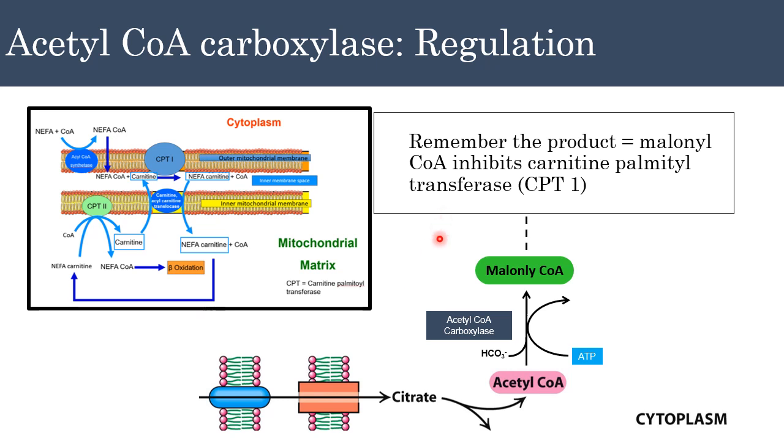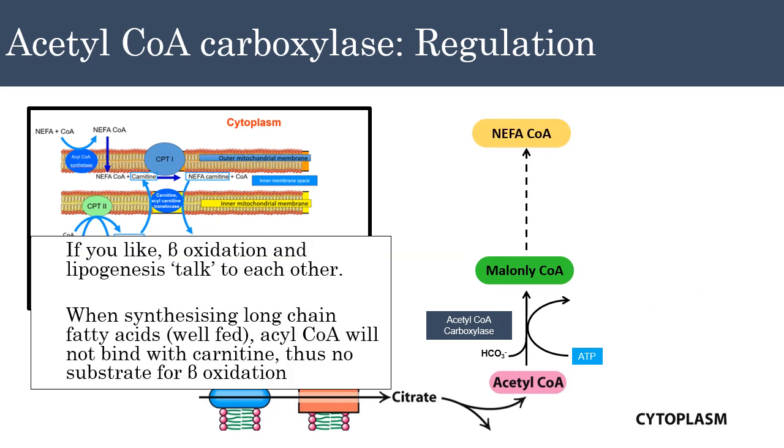So remember, there's also that regulation step here of malonyl CoA. It actually speaks to beta oxidation. So remember, malonyl CoA actually inhibits the formation of this carnitine binding to the NEFA-CoA to form NEFA-carnitine, which then stops or blocks NEFA from entering into the mitochondrial matrix. So remember, carnitine palmitoyltransferase, CPT1, is inhibited by malonyl CoA. So if you like, beta oxidation and lipogenesis talk to each other. So when synthesizing long-chain fatty acids in the well-fed state, acetyl CoA or the NEFA-CoA will not bind to carnitine, and thus there will be no substrate for beta oxidation.